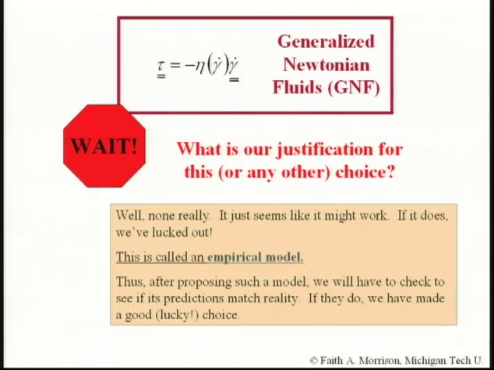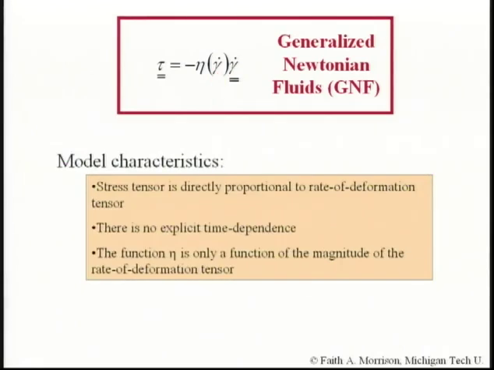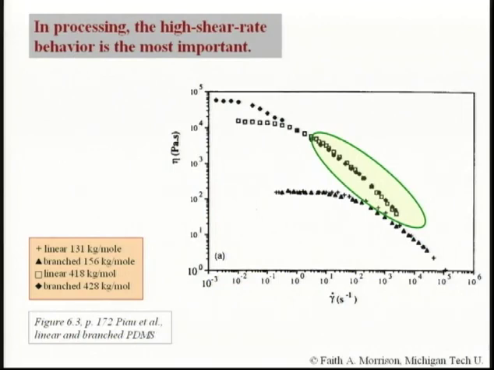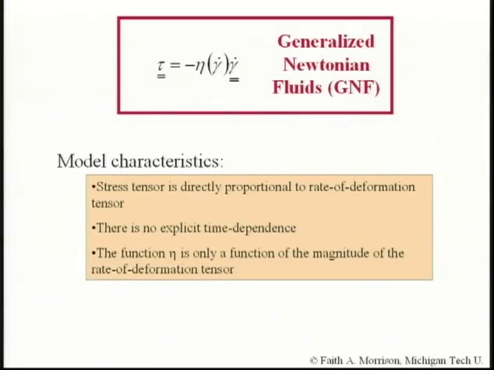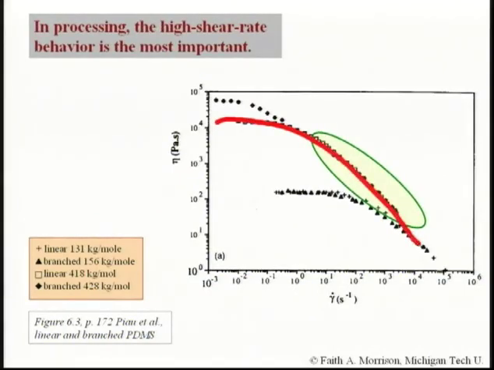So we're just making a guess that it makes sense to have the stress tensor be proportional to the rate of deformation tensor. And the proportionality is going to be a scalar, but a scalar function of the magnitude of the rate of deformation tensor. And we picked that because we know that in the steady shear flow material function equations, whatever is in front of the gamma dot turns out to be the prediction for the viscosity. So it might as well predict what we actually measure for viscosity.